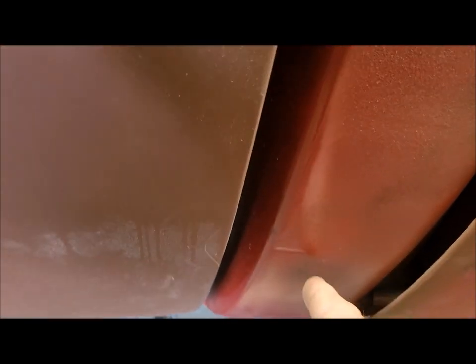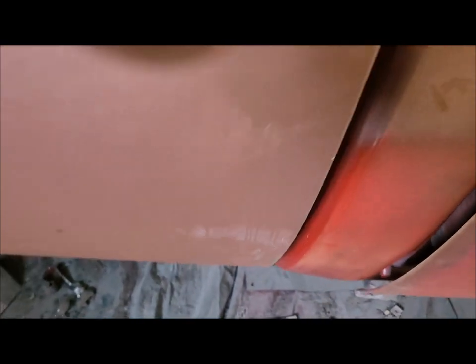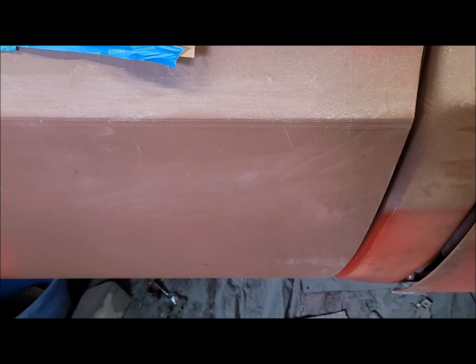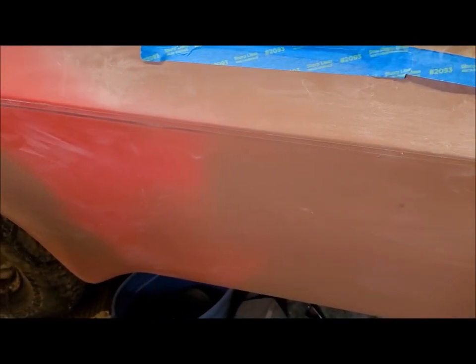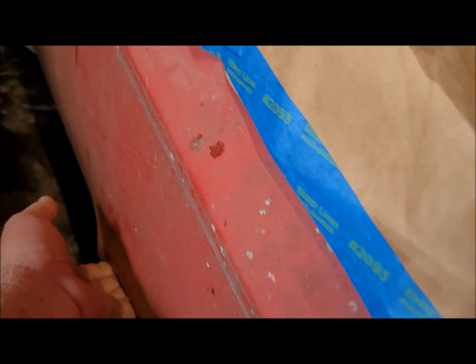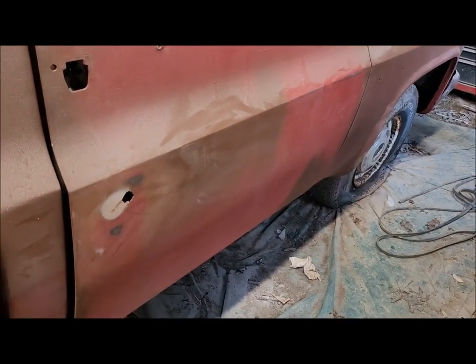Evidently where Dad hit something with the cab corner, and yeah, I've got to do a little work right in there. But anyway, where Dad hit the cab corner, it must have actually also dented back in here. So I've got a little bit of body filing to do, and then I do believe that there's a place or two in the wheel well over there on the driver's side that's also going to need a little help. I think this one's pretty straight. It feels like it is. And I don't feel any rust or anything like that over here like I do on the other side. So I'll get busy and we'll see how far we get today.